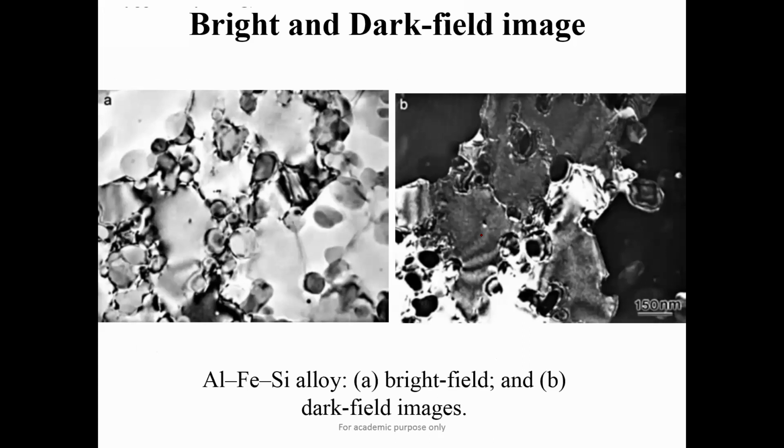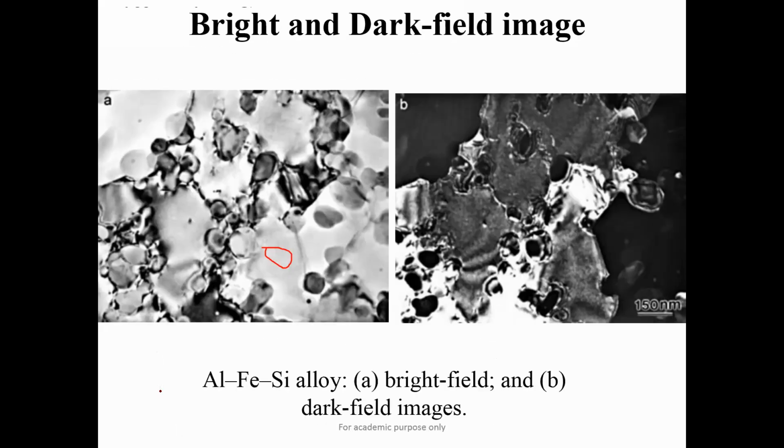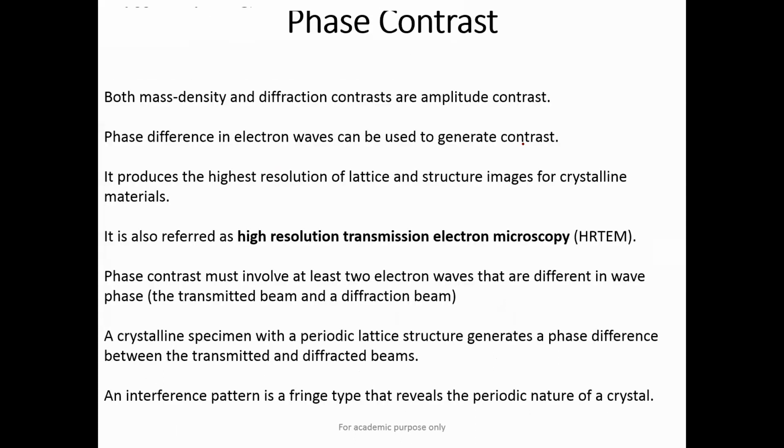This is again your bright field and dark field image. See here, whatever area is bright here is dark there. Generally, we acquire both kinds of images from the sample. They give complementary information, so it is advisable to take both kinds of images from the sample. Bright field means we are allowing the transmitted beam to pass through. That's why this much brightness is there in the sample, you can see. And in dark field, the main transmitted beam is blocked.